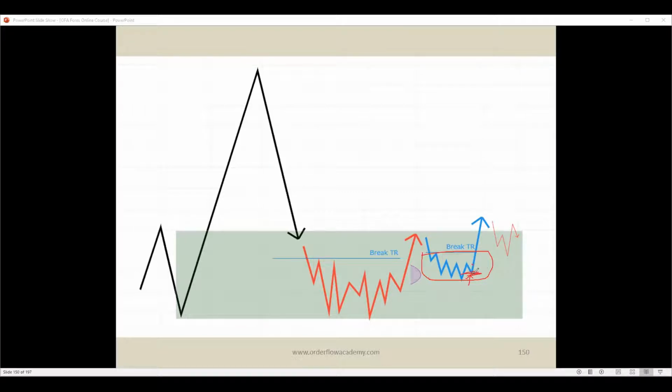If you miss this level, if you enter here, where's your stop loss? Here. Now, if you miss this level, you wait until the price breaks out the structure point, right? Every Wyckoff has a structure point, remember? PS, this is the PS. After the PS, the price pulls back, that's a structure point, right? This structure point, we call it lower high, remember? Lower high, right? Once the price breaks the structure, you wait for price to pull back. You see, right? Pull back. Now, price pullback, you can always enter.